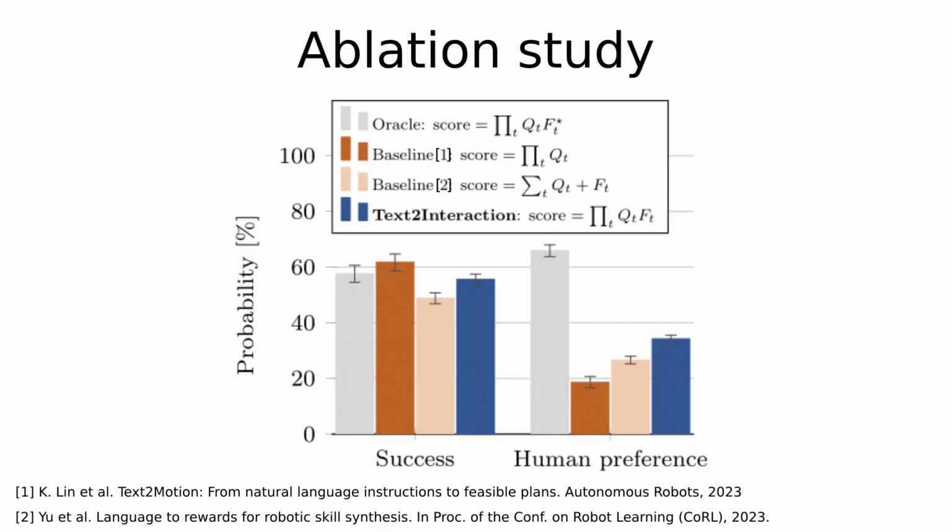To evaluate the dependency of text-to-interaction on in-context examples, we set up an ablation study. For this, we manually define 10 object rearrangement tasks and their corresponding oracle preference functions. For each task, we then randomly selected 3 of the remaining tasks as in-context examples for the large language model query. We repeated this procedure 3 times per task, leading to 30 evaluation trials with 100 runs per trial. The results showed that text-to-interaction integrates user preferences better than the 2 baselines while maintaining a high success rate.